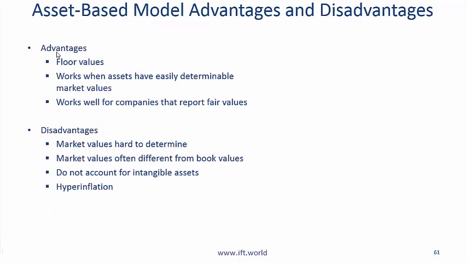Asset-based models. The advantage is that with an asset-based model, the number that you come up with can be thought of as the floor value. When assets have easily determinable market values, that's where this method works. And it works for companies that report fair values. For companies that are reporting all their assets at historical cost, and if the current fair value is very different, then this method is not easy to use.